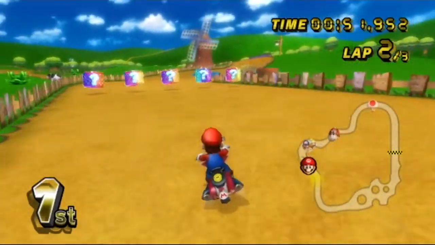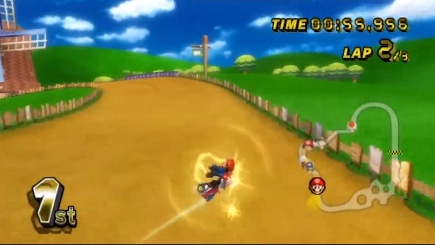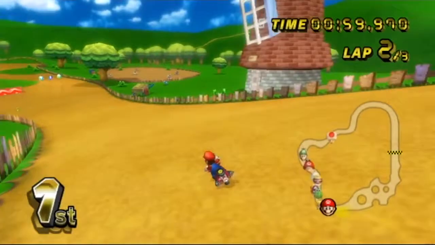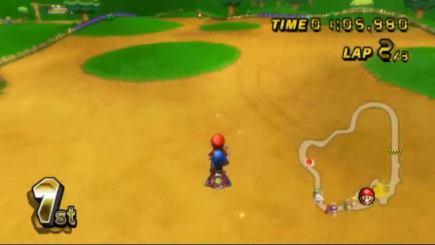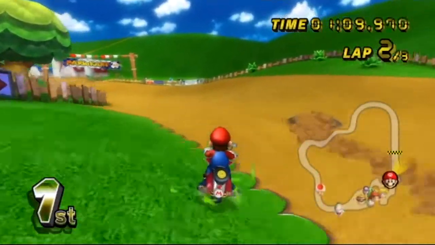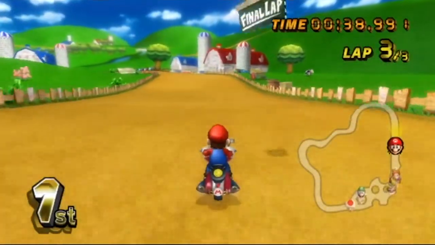I kind of like this music a lot. It's really nice. Oh my gosh. You took away my item, you stupid zap. Whoever zapped me. Ouch. Watch out for the Monty Moles too. They can trick you. Just figure out where they're gonna land or where they're gonna dig, because you can see the path of where they're digging, so it's okay. So now we're on our final lap, haha.